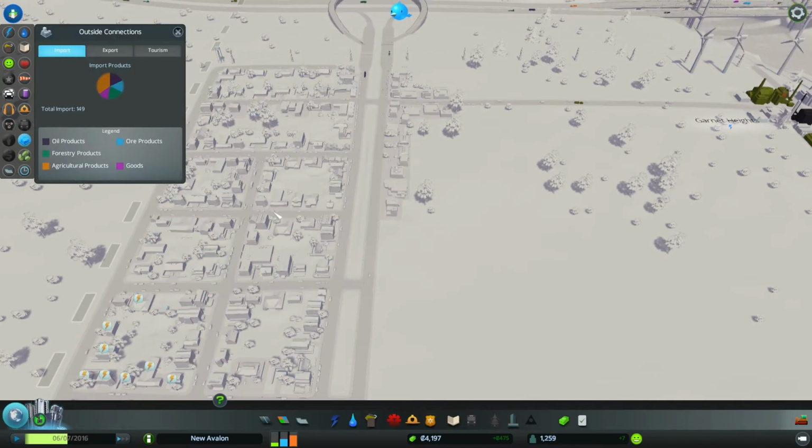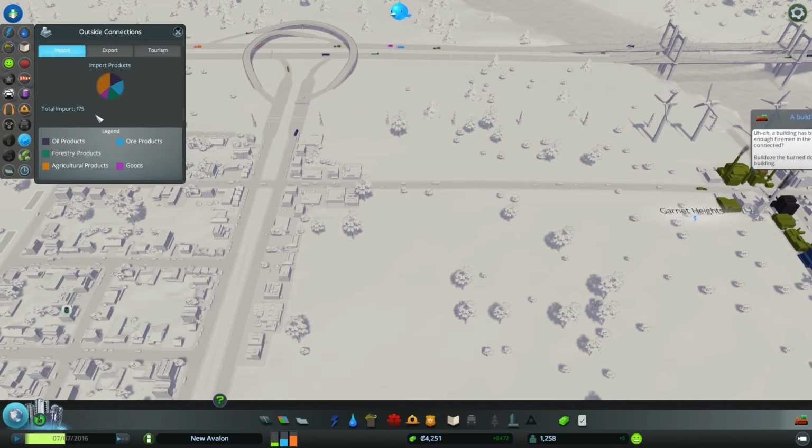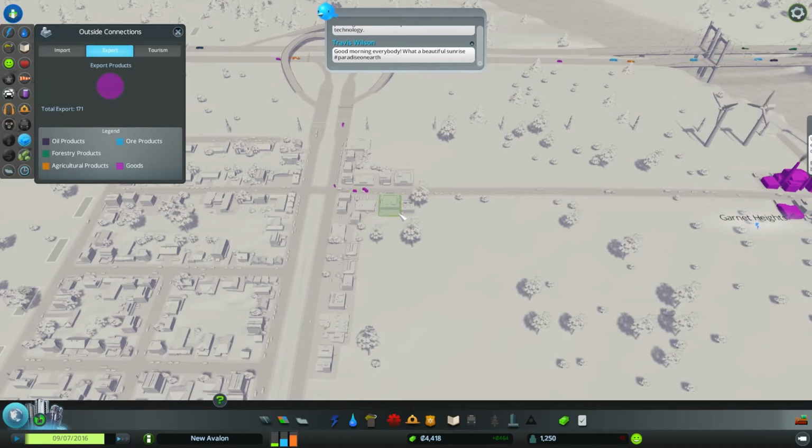Outside connections. This is kind of an interesting screen. It gives you information on your imports and exports. Right now we are importing 175 units, we'll call it, and then it gives you the breakdown on exactly what it is. Mostly agriculture, but some oil, some ore, some regular goods. Right now our export is all goods. We're sending it away. And again, you can actually see the colored traffic, which is kind of cool. You can see all the little purple trucks that I have.